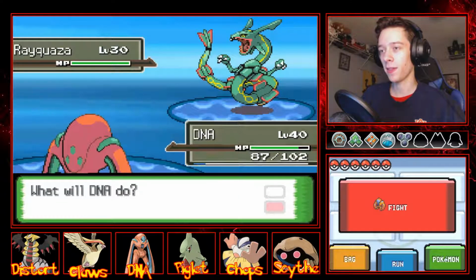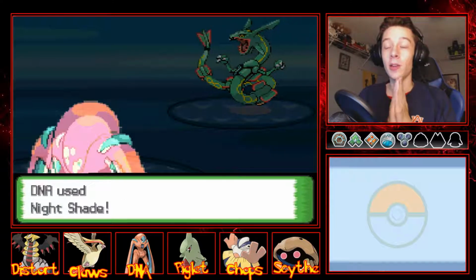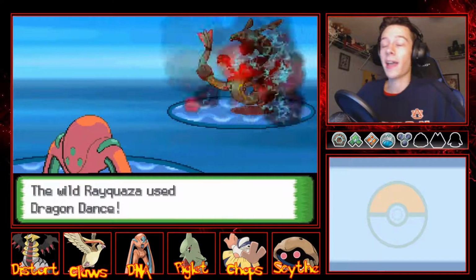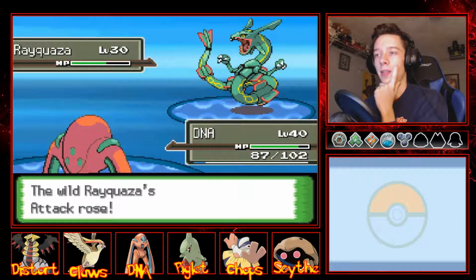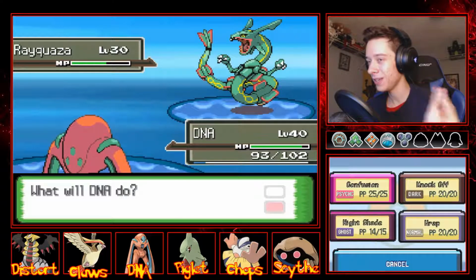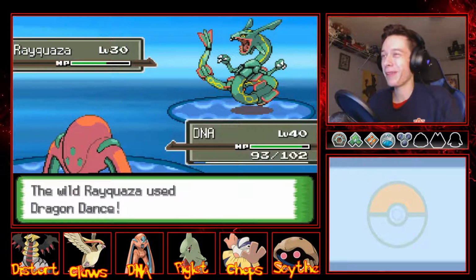Alright, we're gonna have to weaken this thing. We'll just Night Shade it. Yo, Rayquaza is so sick. Dragon, oh shit. Oh, that's really bad. That's actually really bad. I'm gonna need this Rayquaza to not do that. Please and thank you. No, please stop. I'm not gonna be able to catch this thing.